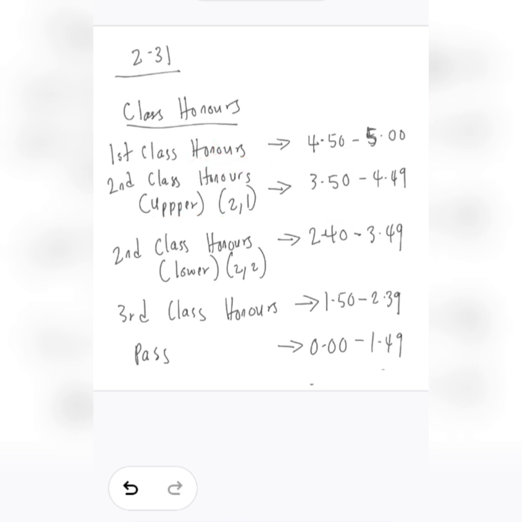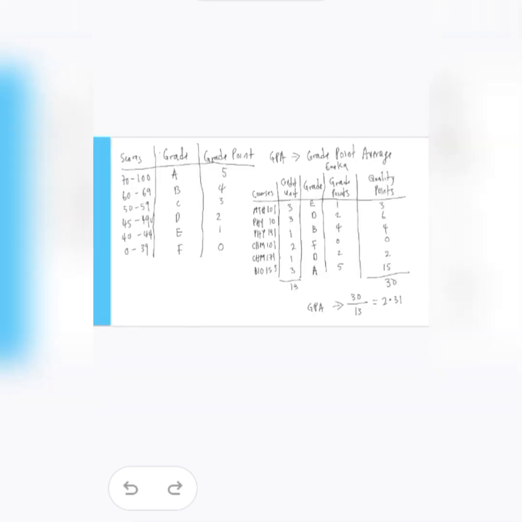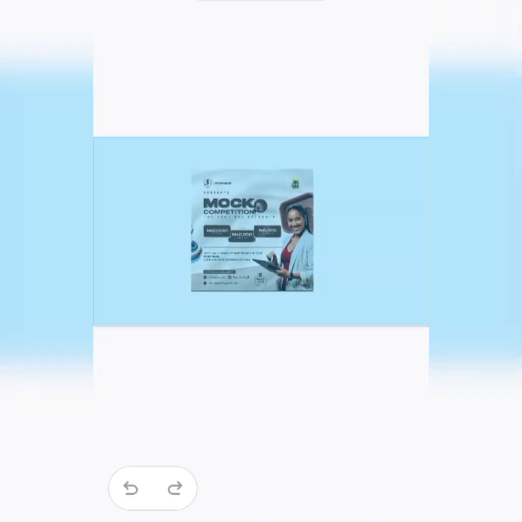So that's basically it. Now, before I show you an alternative method, an easier way of doing this, rather than drawing a lot of tables as if we are doing graphs in mathematics, understand? I'm going to show you another method. But first of all, I would like to introduce something to you.